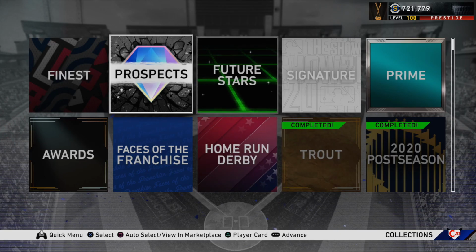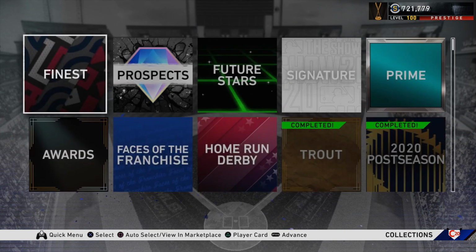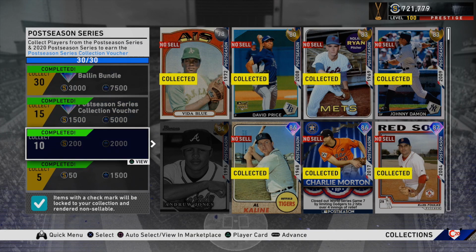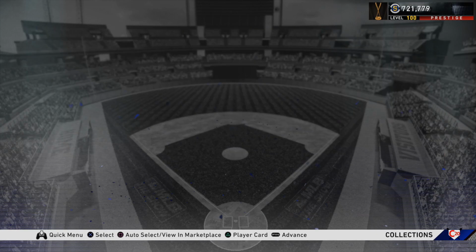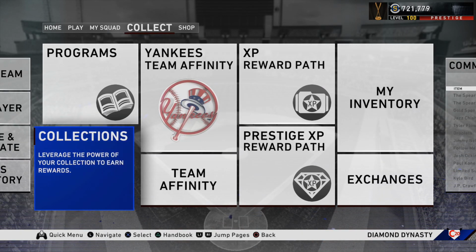And of course, with everything else, if you get a certain amount of cards, it'll give you different players, or in this case, certain bundles, certain stubs, and vouchers and everything like that. All right, we're done with collections. This is going to be a long video.